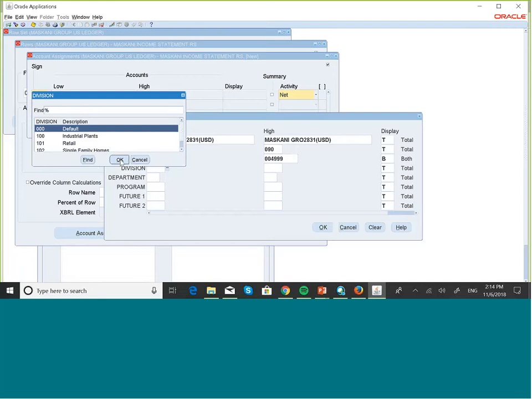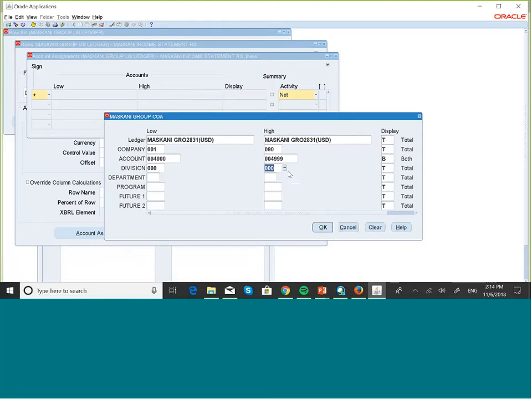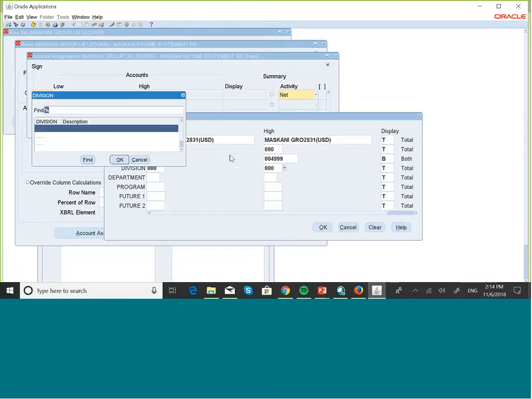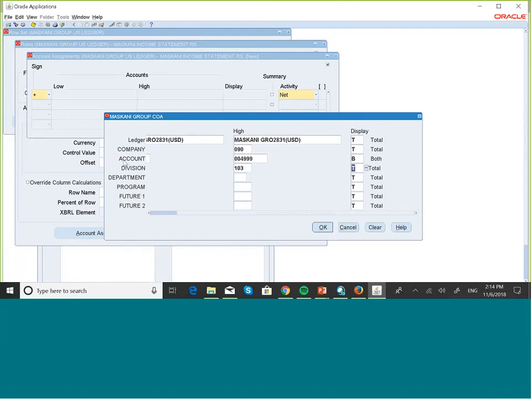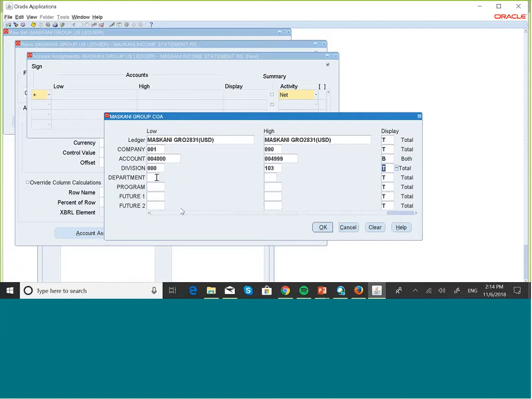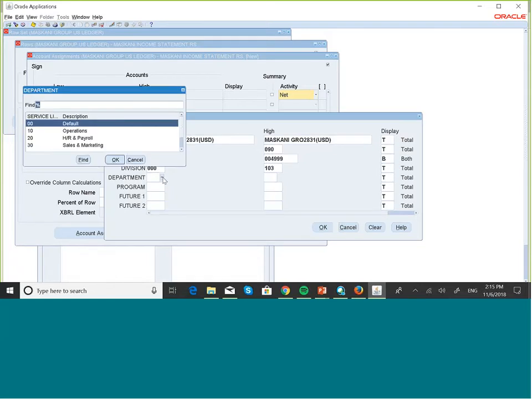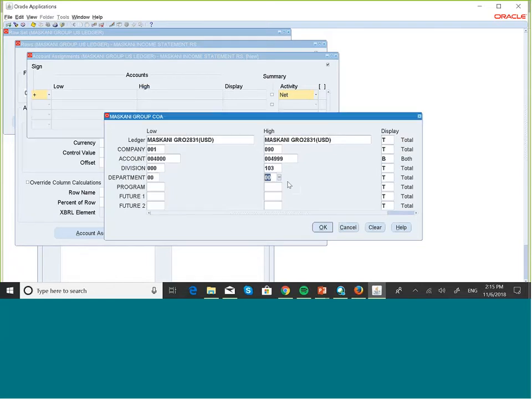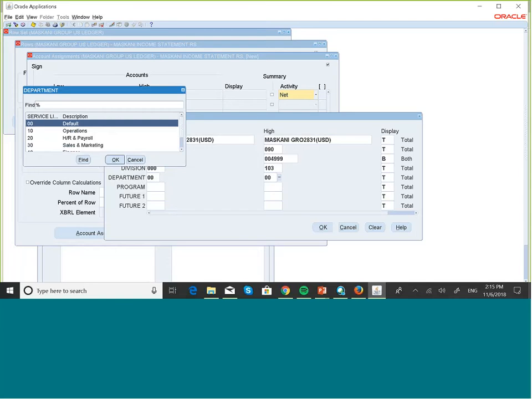For the division, let's do the whole range also. For the department, let's do default all the way through to 40.